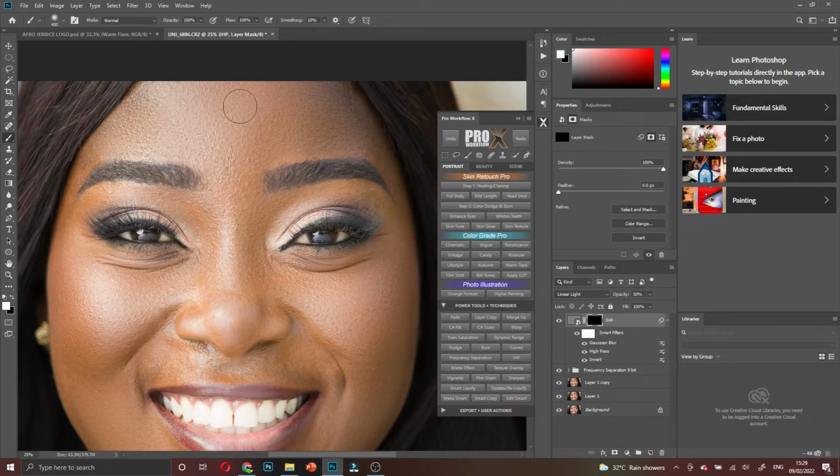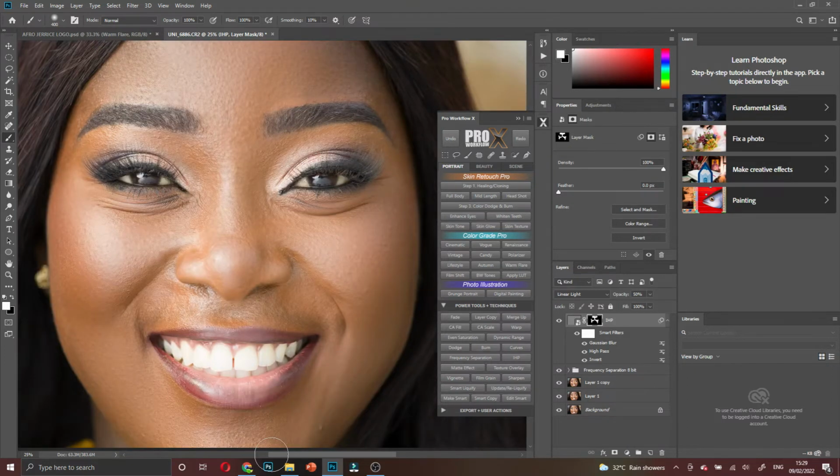When you are doing it and you think that it is not going well, you just take it off. Now when you look at this, it's making the image look soft.